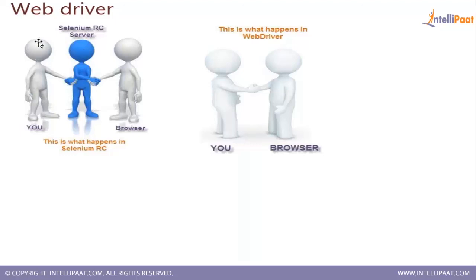So here you are having your code. Say, for example, you are writing a lot of code in your Eclipse, and you will be having all the code here. This is your Eclipse, you have all the code. And this is the browser where you can open the application. This is browser automation. Selenium is browser automation. You are automating your application via your browser. With the help of your code, you go to the browser, open the application, enter the username, password, click submit, and go ahead with all the test cases.